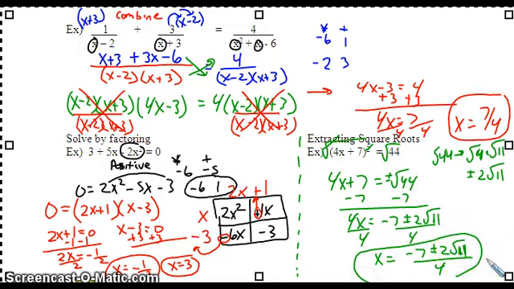So a lot of concepts that we've talked about in this first section of notes. And there will be several other topics that we talk about in the second part, or the second day, of the notes. But the goal is still the same. Try to get the x by itself. Try to solve for the unknown variable. So we'll pick up with the second part of the notes on day 2.